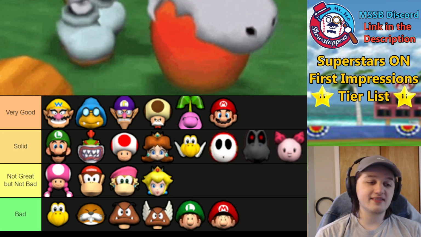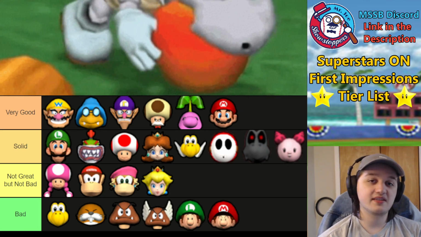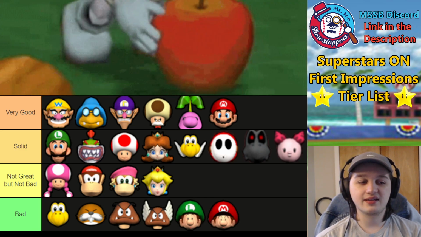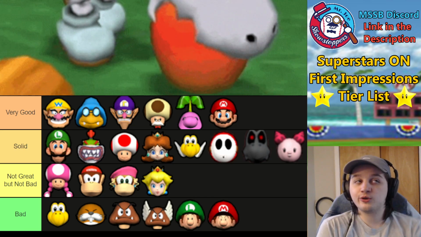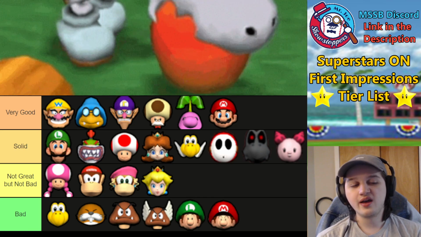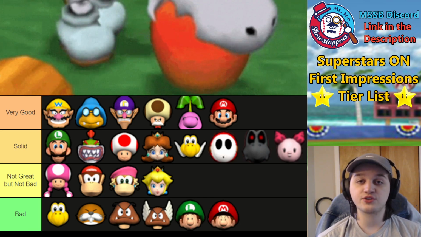Next up is Pianta. Pianta, I think, is in a weird spot on my tier list because I think he's ranked higher in my Stars Off tier list, but he's just better in Stars On, and you could argue like every character's better in Stars On since they hit the ball further, but I actually don't think that's true. But I just think that overall a lot of characters got buffed as well, so Pianta, very strong character.